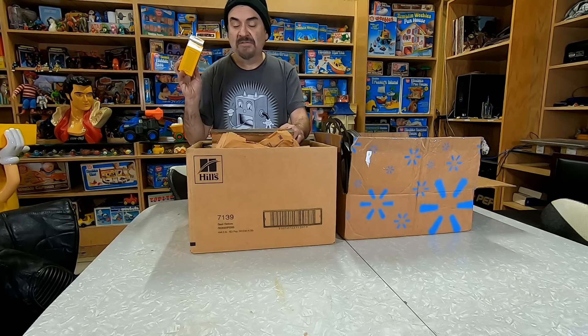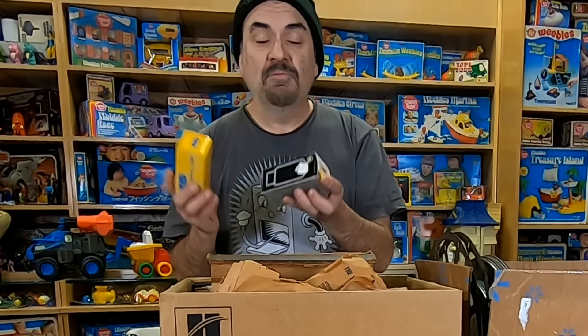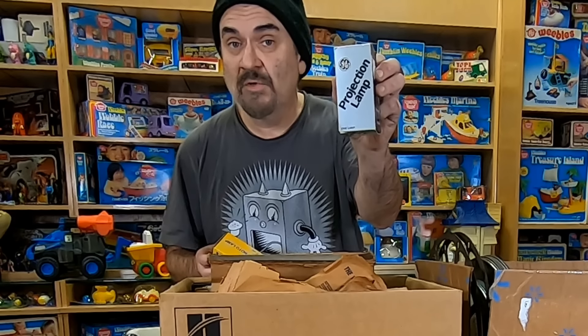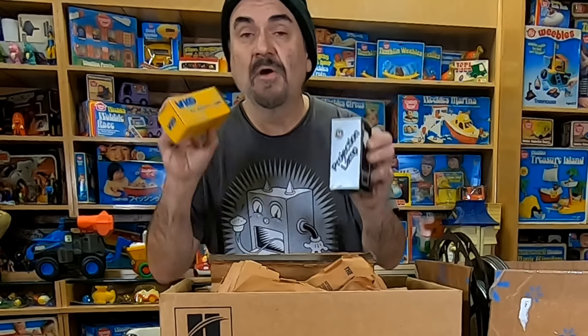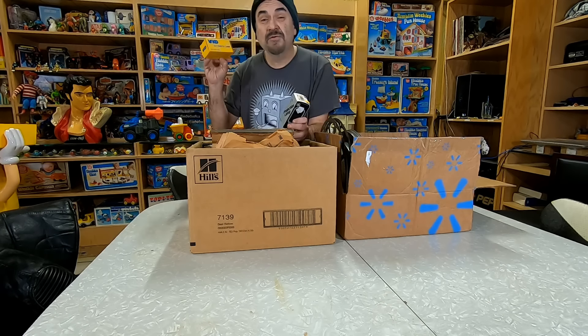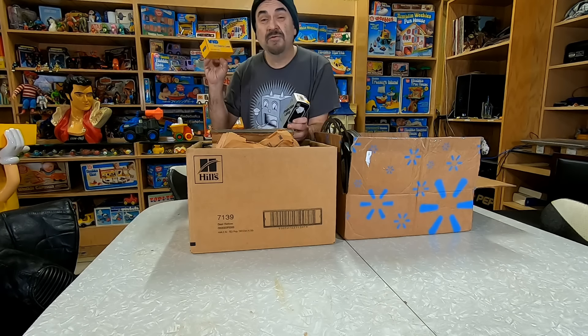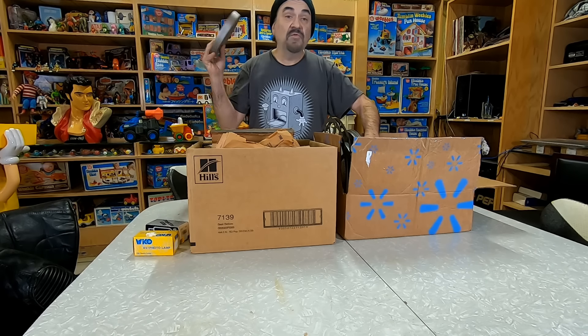Right off the bat my 40 bucks is back. One of these I'll probably keep for a projector I picked up not too long ago that this will fit in. This one's universal — fits all three — and this one fits the one specifically. Projector bulbs, or projector lamps as they're usually called, are worth big money. Sometimes I'll put them in the projector if it's a nice one; a top-of-the-line projector could go for three or four hundred if it works and I have the bulb.